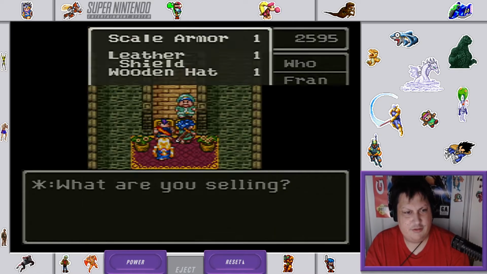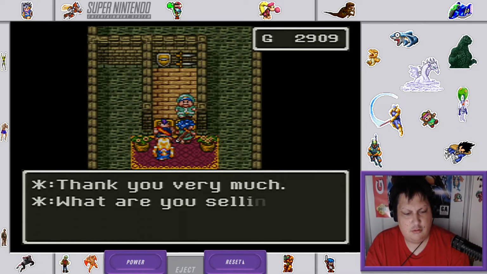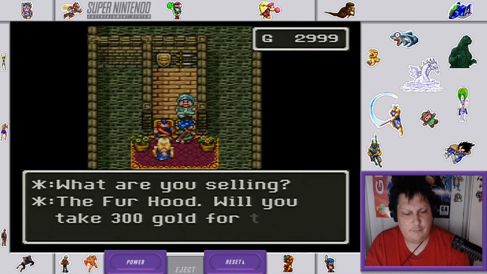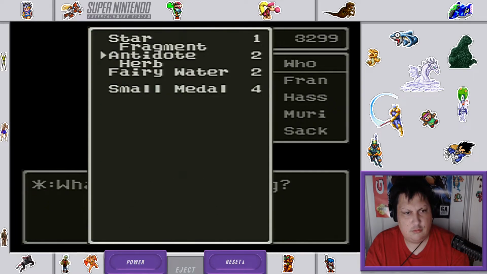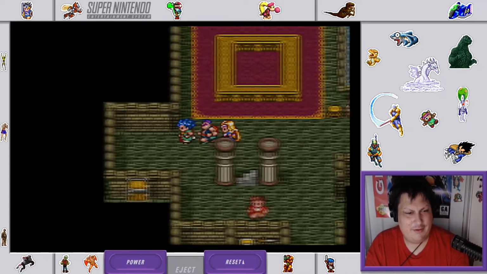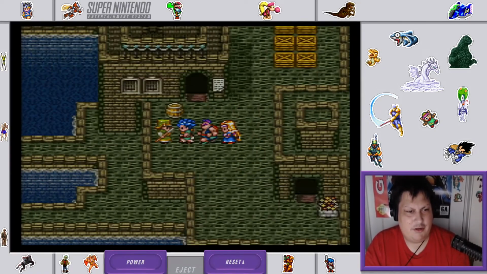Sell all this stuff this whole time. Cool, we have money for the casino. Tricked you. No, I'm just joking. I don't know about that.